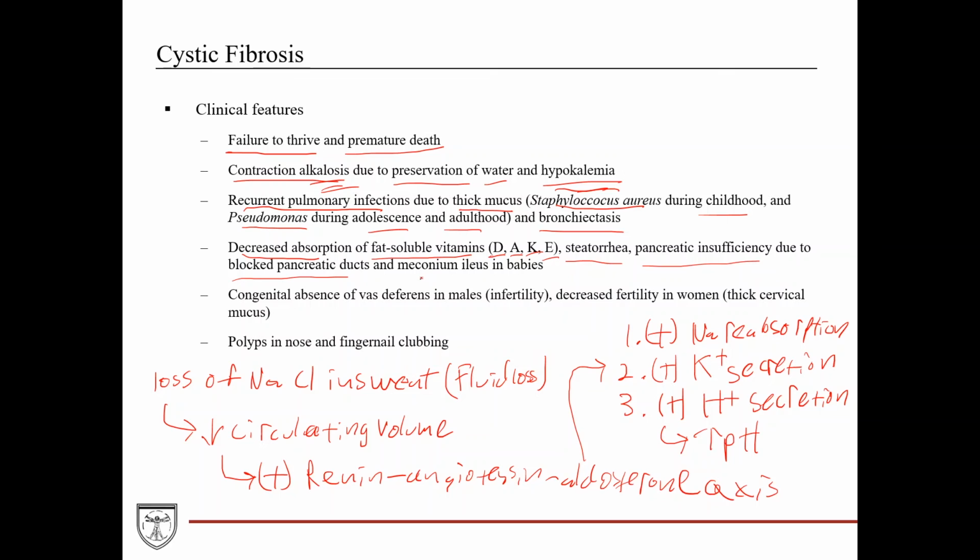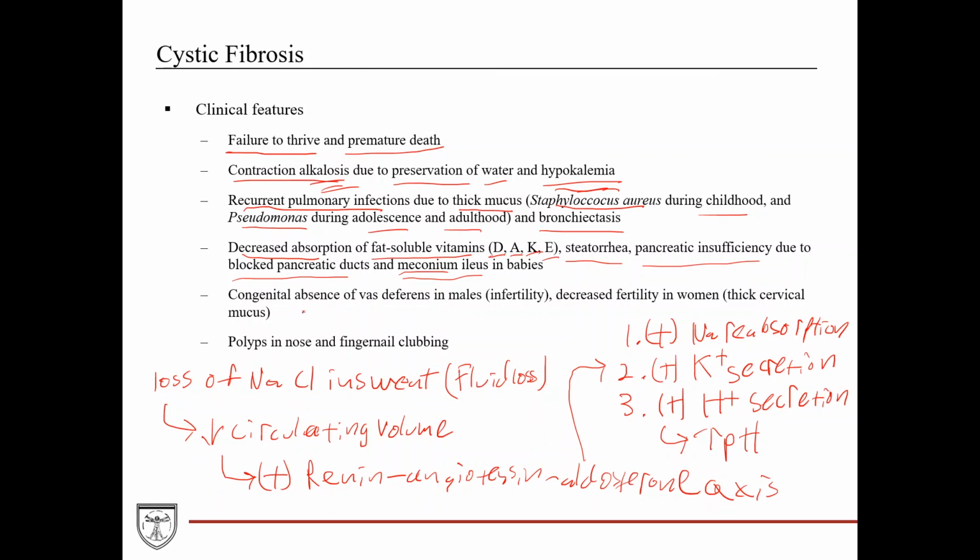And then another thing that patients will have when they're first born is what's called meconium ileus. So meconium is the very first stool that's excreted in newborns after birth. And so what kind of tips clinicians off that the patient may have cystic fibrosis is that the newborn doesn't excrete this meconium in a normal period of time. And so because, again, you have buildup of mucus and blockage within the digestive tract itself, that prevents excretion of the meconium. And so, again, you'll see meconium ileus in newborns.